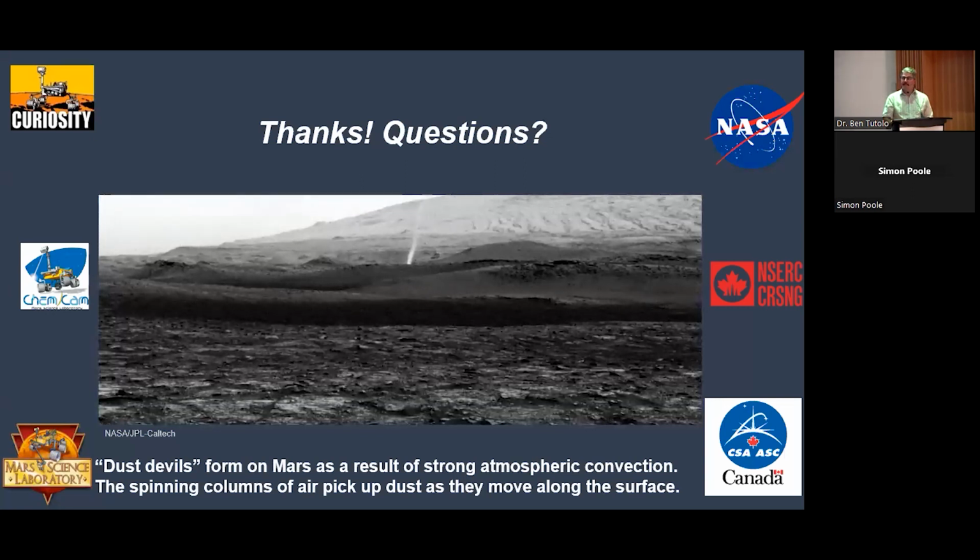How long do you think it took to make enough hydrogen to significantly warm the early Martian atmosphere? How long do I think it took? So the concept, or at least the calculations that we've done, is that it would, in principle, only take on the order of thousands of years to overcome that escape rate and produce enough hydrogen to accumulate. You need to turn the faucet on so that the bucket is filling faster than it's emptying, basically. You're making hydrogen faster than it's escaping. So that could take on the order of thousands of years.